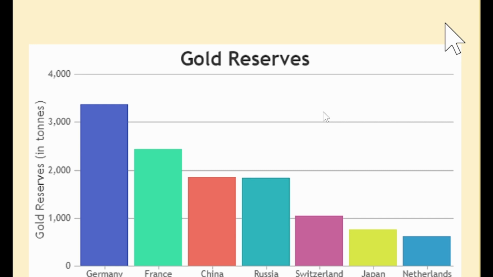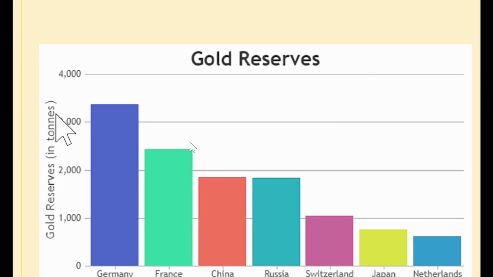Now, this data we have here, who can make sense of this data? By just studying the chart, looking at the chart. Gold reserves, okay. Germany is leading, wow. Okay. So Germany is leading. It says gold reserves in tons.